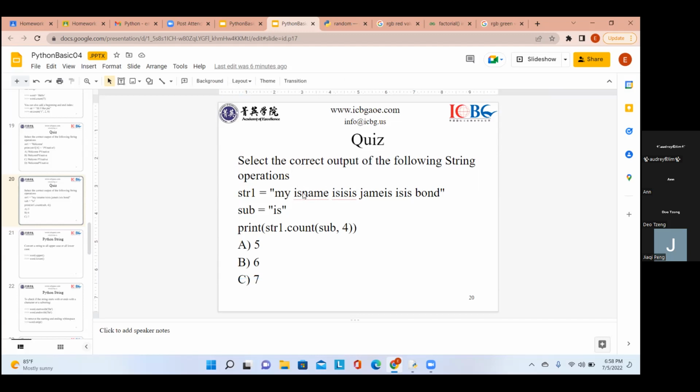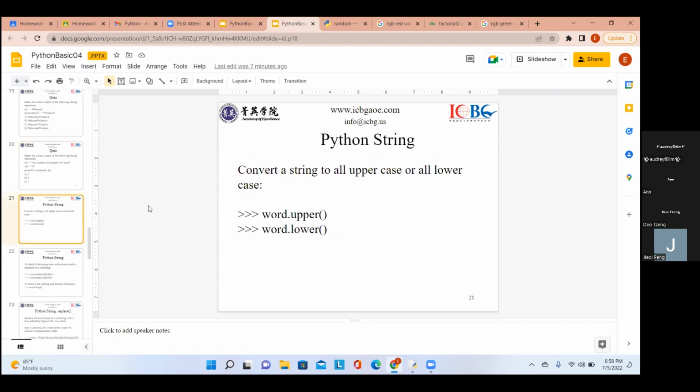Before I did think it was a little bit weird why it said 6, but then I forgot to count the last is in here, so it should still be 6 because just remember that it starts at the 4th index and then it counts until the end, and that's how many is there are. It doesn't include the first one. So thank you to whoever called that out because I didn't see one of the is at the end.